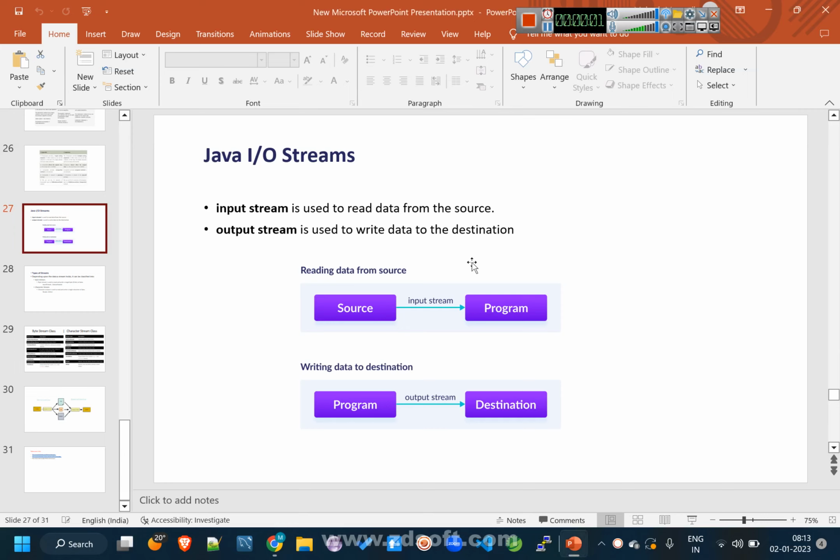It is going to use one stream to transfer the data from the console to the application. The other way is that we print the message from the program to the console. This is what we call an output stream. These are the two kinds of streams we use internally for different approaches.